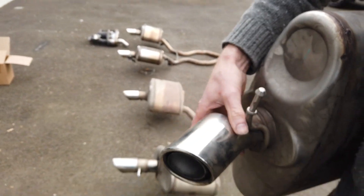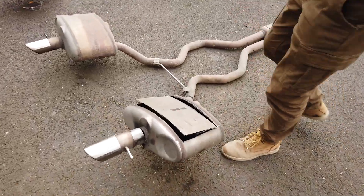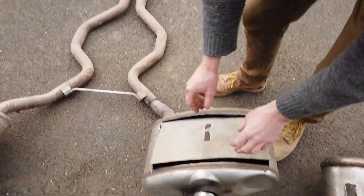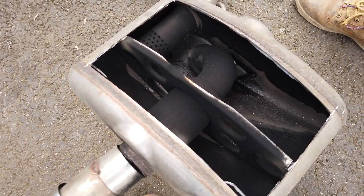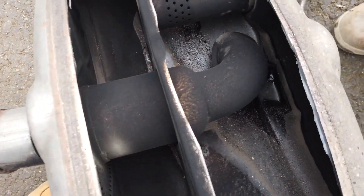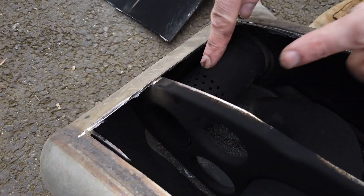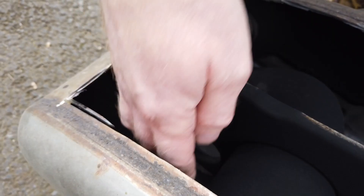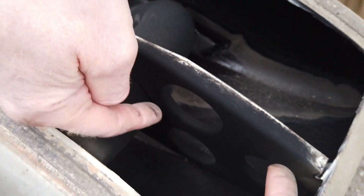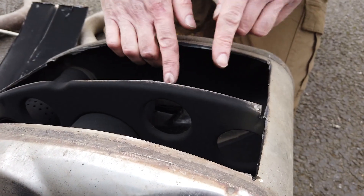Let's have a look inside. This one is scrap now because it's all mashed and bent, so Gary's cut these open. The exhaust gases come in here and they can either come straight out the end — it's open — or they can diffuse into the chamber. If they come out the end, they've then got to travel across here.